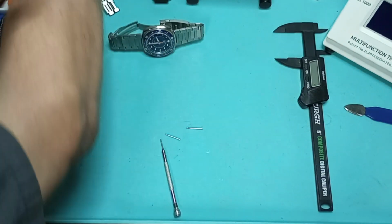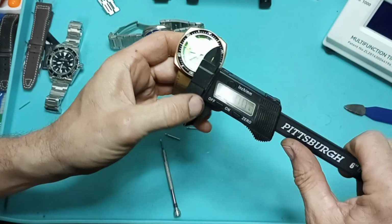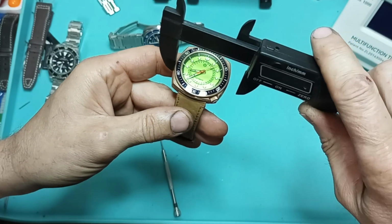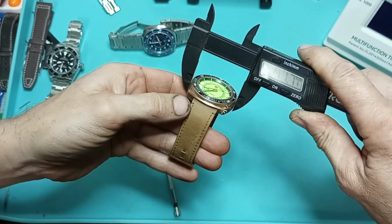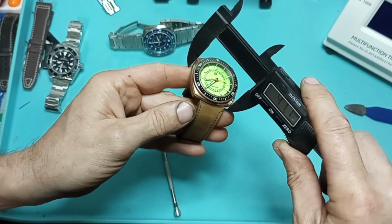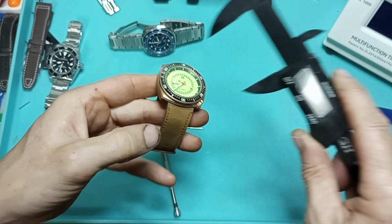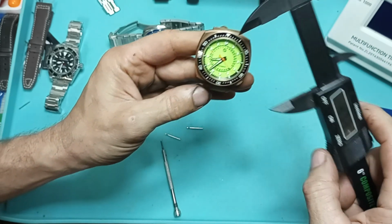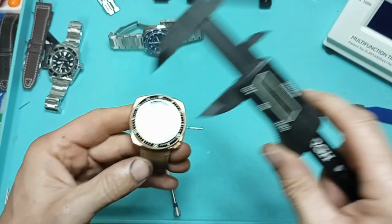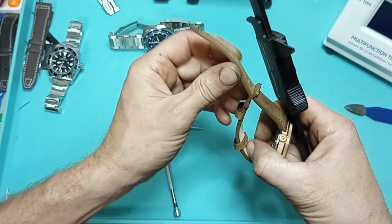All right. So let's do some measurements real fast. Turn that on. Zero it out. All right. So across here, it's coming in at 41.7. And from corner to corner, we got 47.7 going across that way. The bezel itself measures at 40.7.